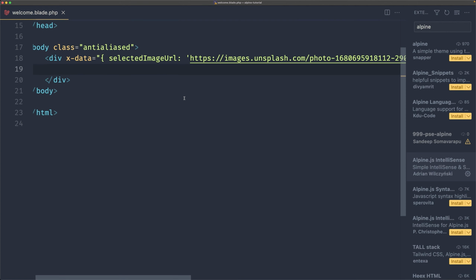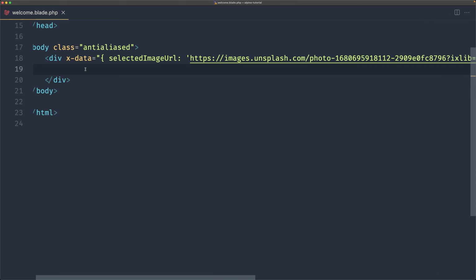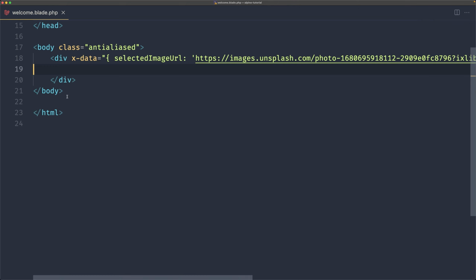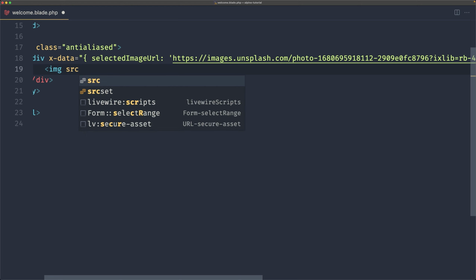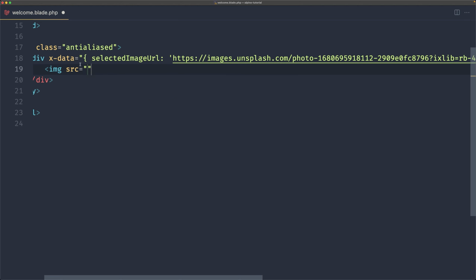Okay, now let's close this and come here. I'm going to add an image. If I say src here, which is going to be equal with the selectedImageURL, copy and paste that one inside, and let's close this for now.